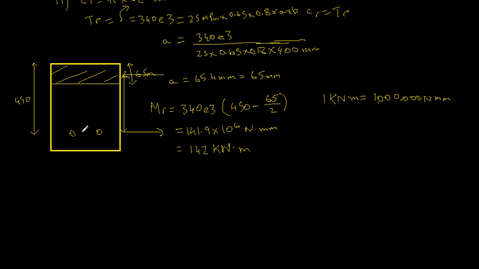So by having two rebars in our cross section, this simply supported beam can withstand 142 kilonewton meter of moment. In the next video we're going to try to calculate the moment resistance of 10 rebar configuration.